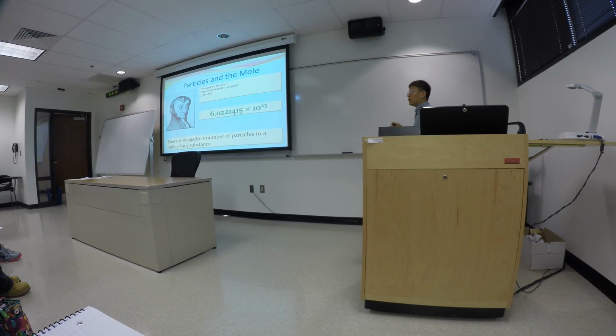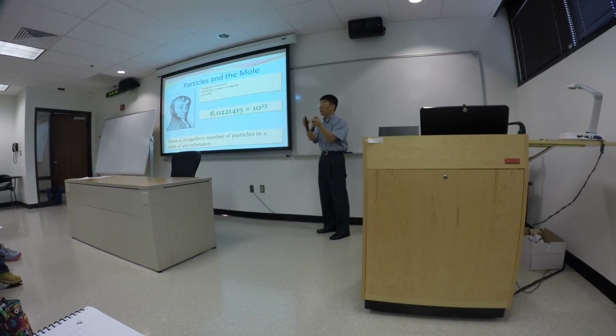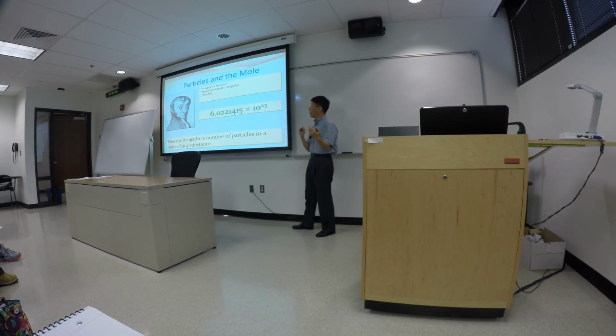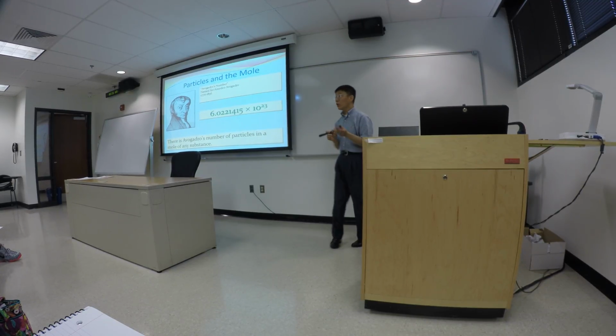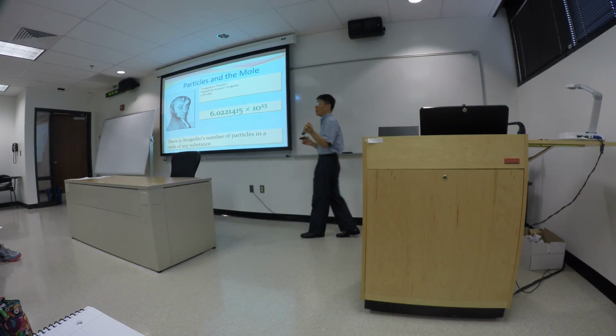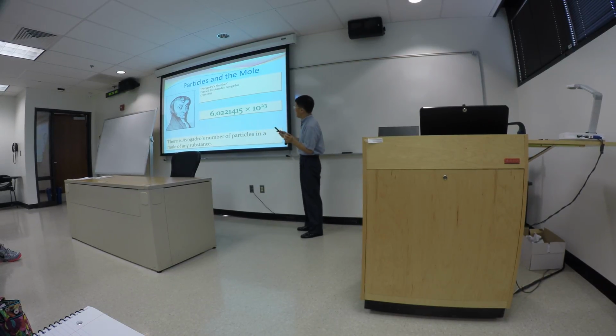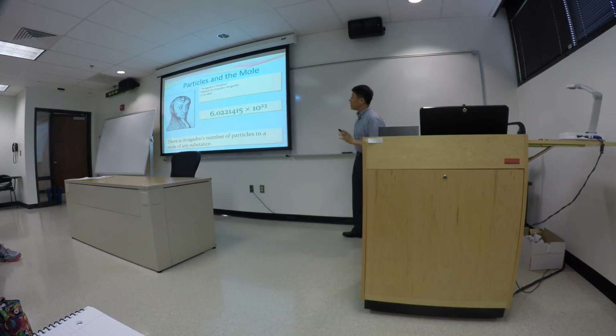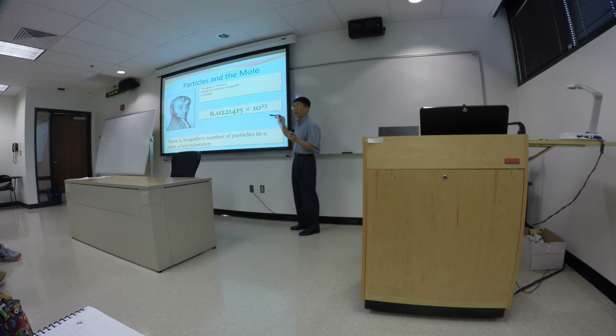Now, when he was studying chemical reactions between gases, he found out that gas molecules always react with one another in whole number ratios. So he proposed there has to be a relationship between the number of particles, number of atoms, or molecules, and the mass of the quantity. Because when you measure the mass of a gas, you're measuring them in grams. But the chemical reaction always happens in whole number ratio. So there has to be a relationship between the number of particles and the grams of the gases. And then after a fairly complex calculation, we determined the number is 6.022 times 10 to the 23.